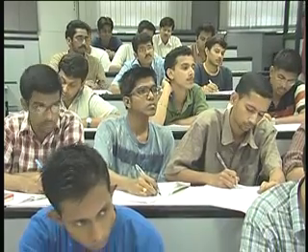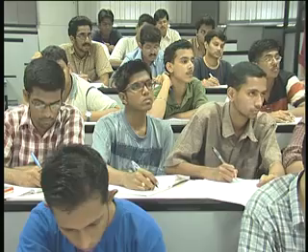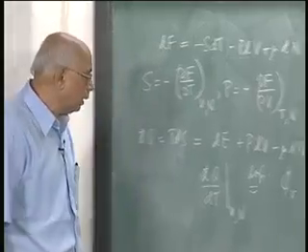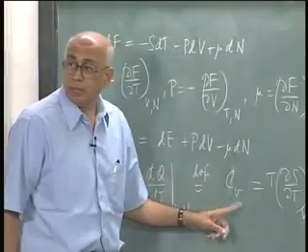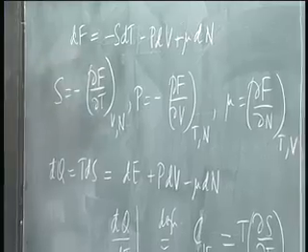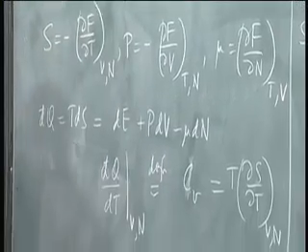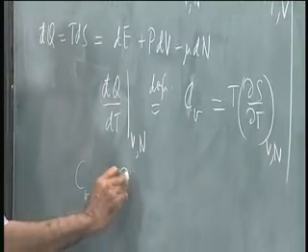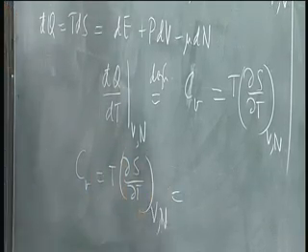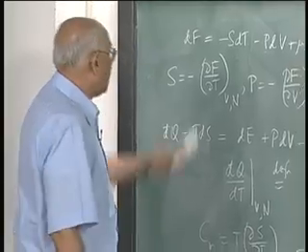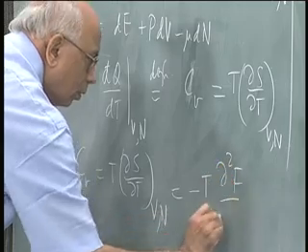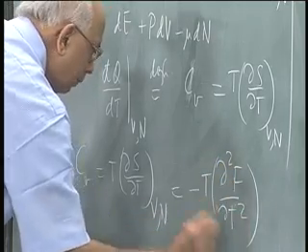So this by definition is equal to T ∂S/∂T at constant V and N. Of course Cv is also equal to dE over dT because V and N are kept constant, so these two go away in this case. So this is your definition of the specific heat. If I put that in here, this relation says that Cv equals T ∂S/∂T at constant V and N, but S itself is this quantity here at constant V and N, so this is equal to minus T ∂²F/∂T² at V and N.